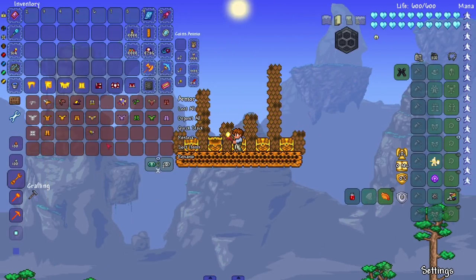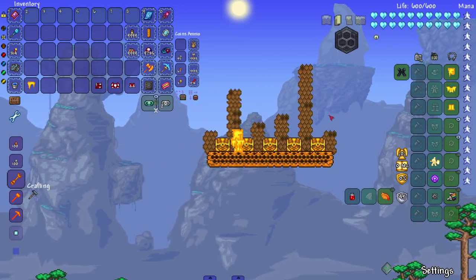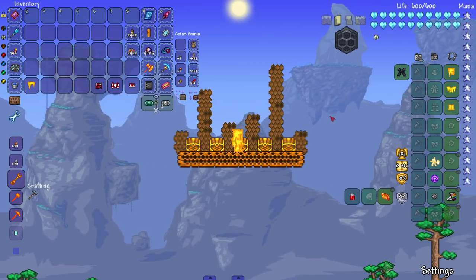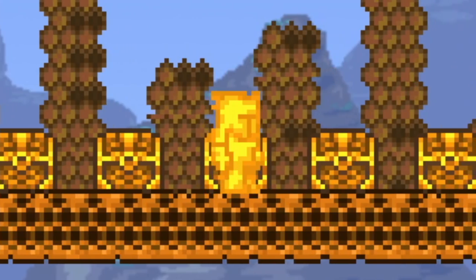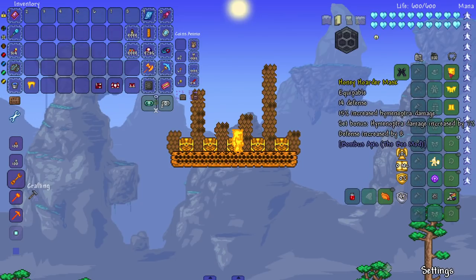And last but not least, we got this right here, the Honey Hoarder. This one does not look bad either. I like this one. This is probably my favorite looking one. My boy is caked in honey. That boy is coated in honey. Here you go. There's the armor stats and the set bonus.